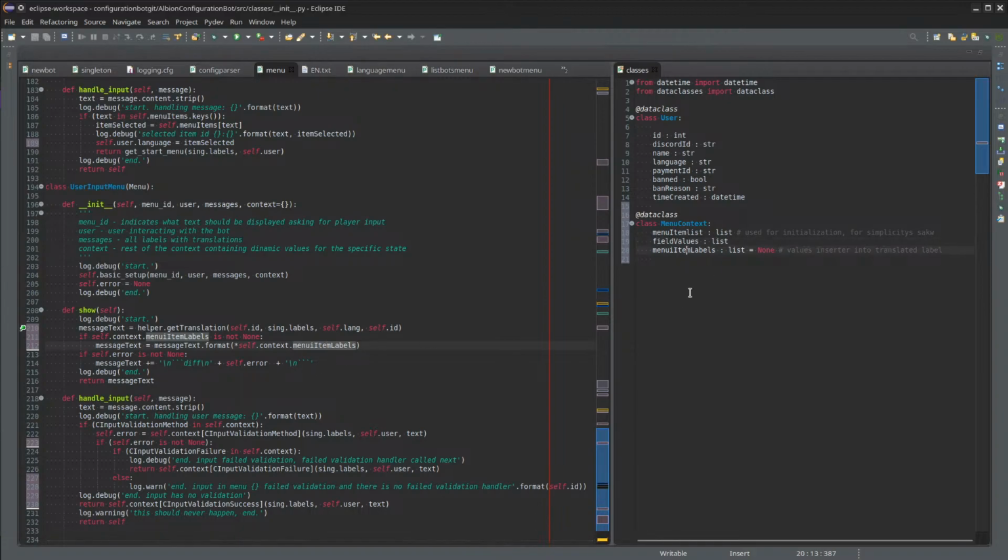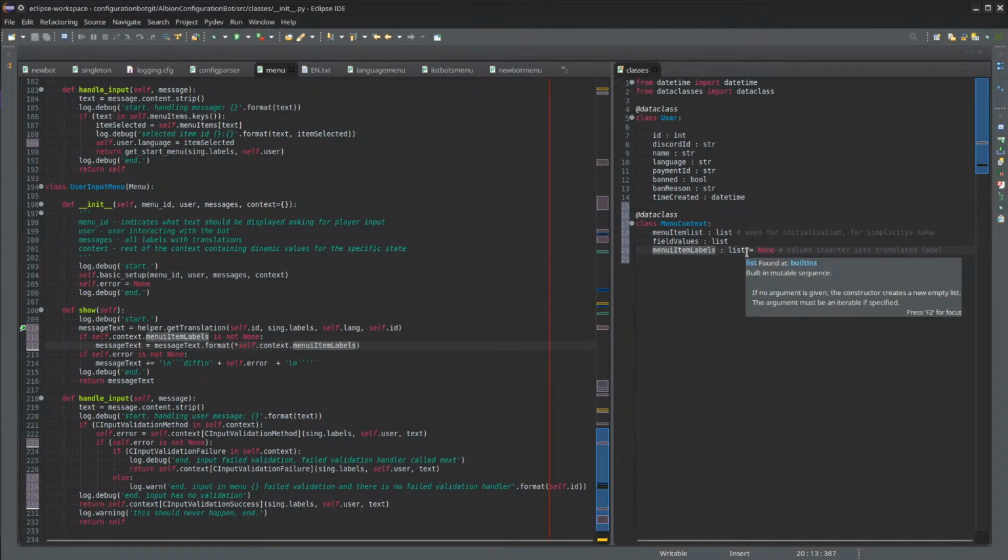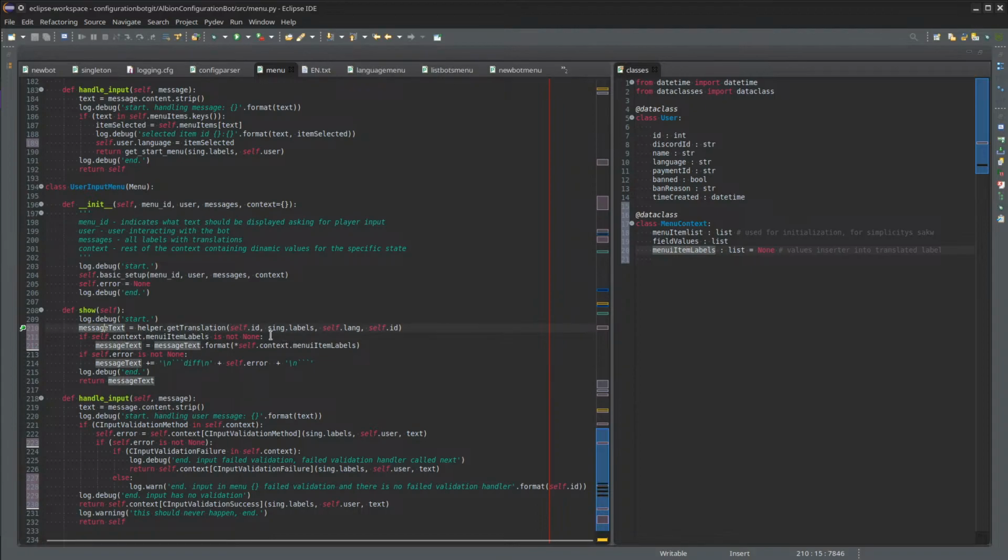Menu item labels, okay. So list. But each menu item can have, okay, let's not get ahead of myself.